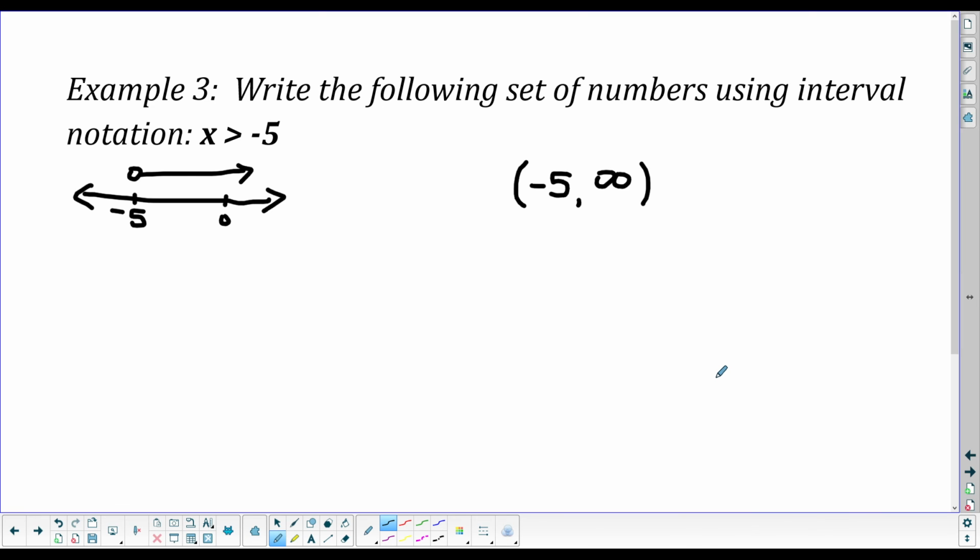Okay, this takes a little bit of getting used to, but I think you'll find that the more you work with it, interval notation is a very convenient and a very concise way of describing an infinite set of numbers. So we'll go ahead and stop the lesson here for today. Take a look at the exercises, and please let me know if you have any questions.